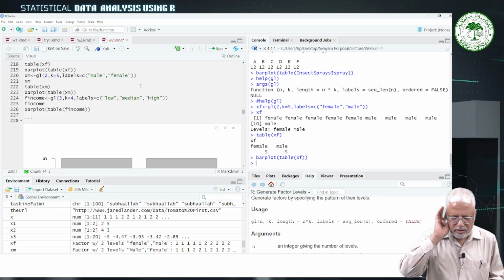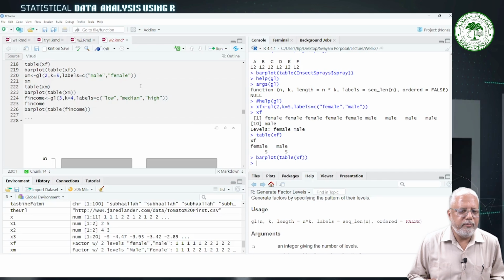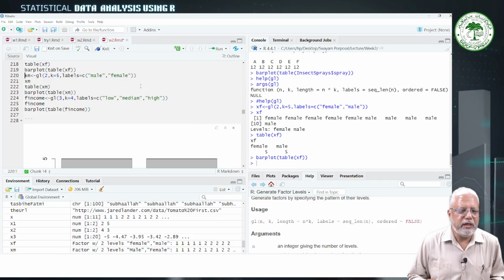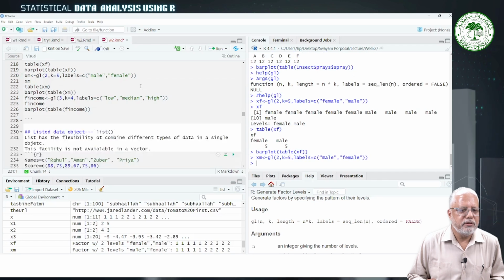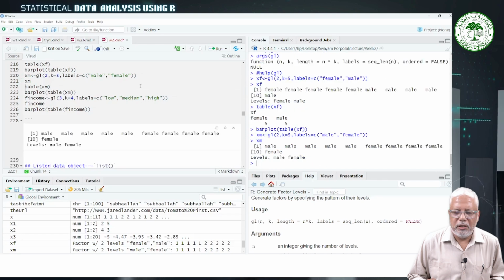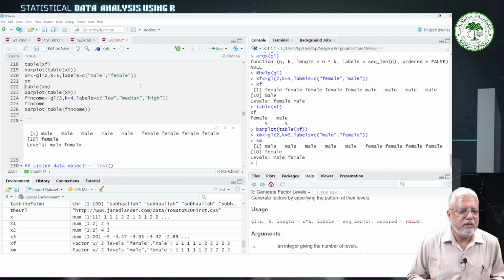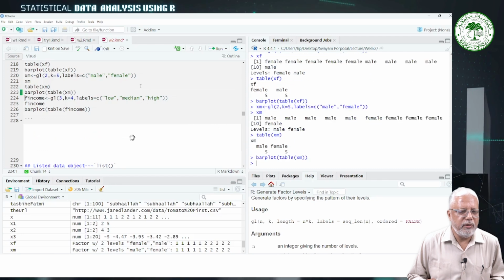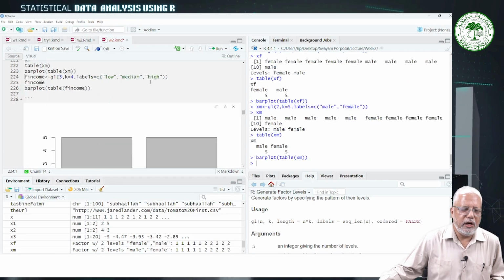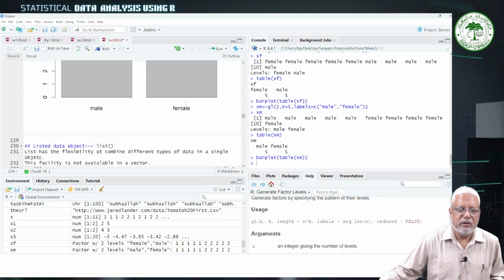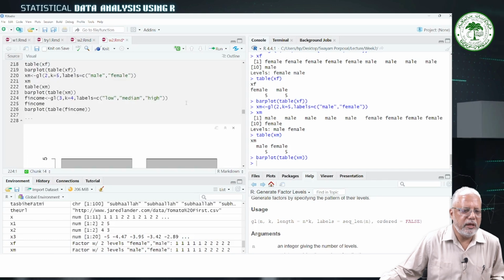By default, it makes alphabetic ordering, but if you want to have your own orders, you have to use the function labels. See, now male has become the first label and female has become second, and then table and then bar plot. So here in the bar plot, instead of female coming first, male comes and female is the second bar.